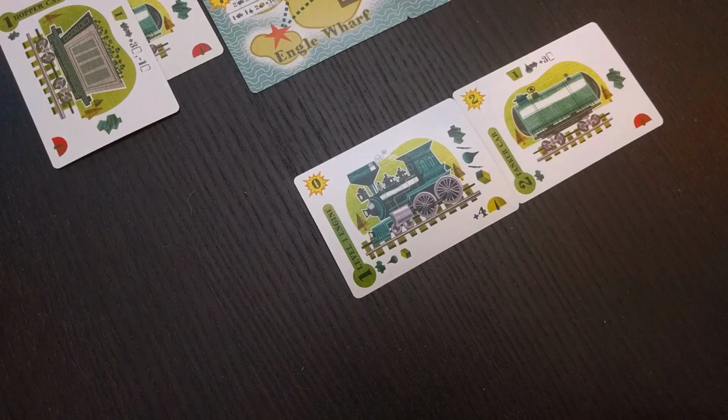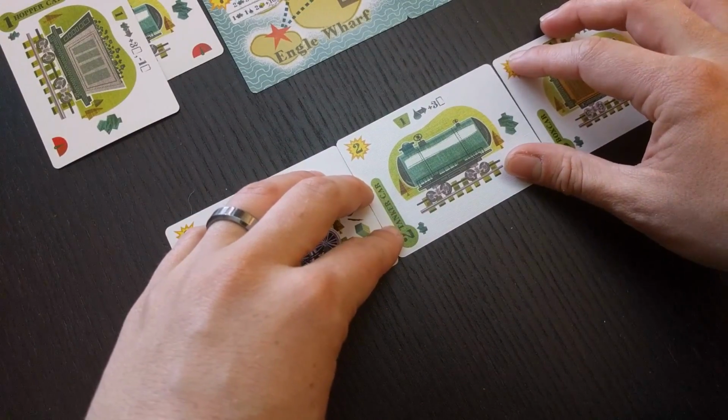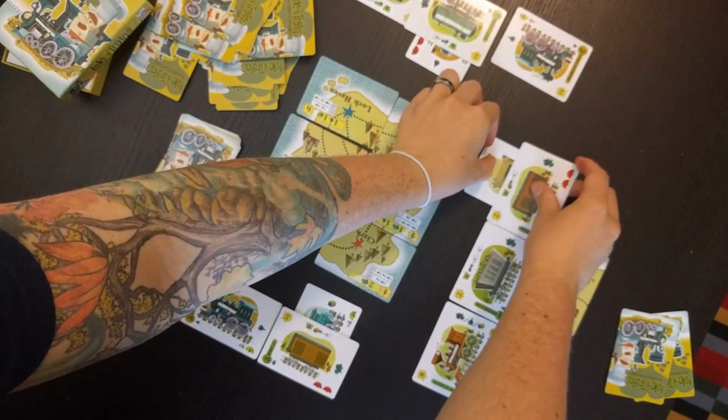So anyway, you build these train cars and you have an engine. Everybody starts with an engine and it can pull a certain amount of weight. So you build your train cars and you add them to your train. And the way that you buy them is you have to discard however many cards it says the little cost is. And then you add it to your train, and now you can load that type of good. And this is the really cool thing.